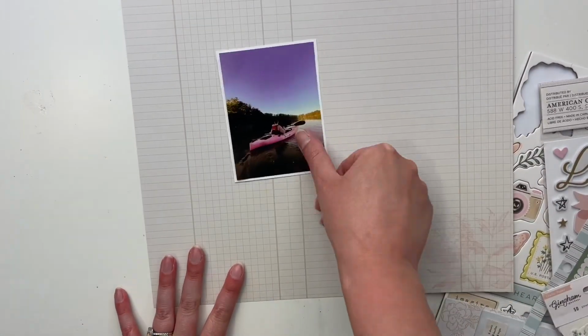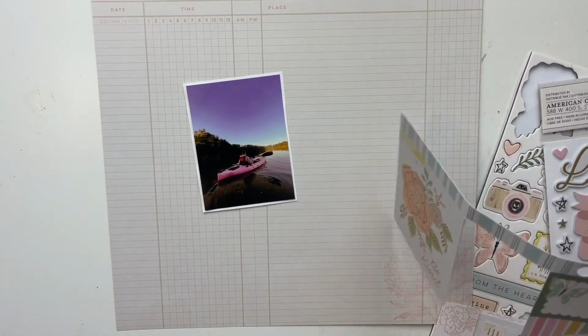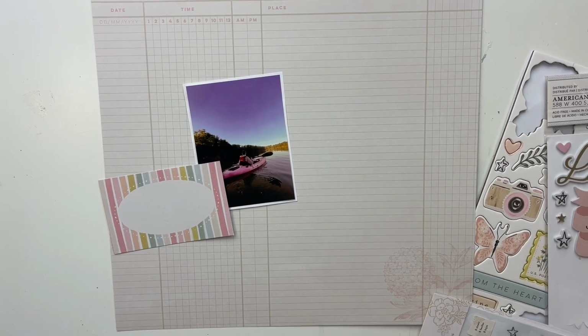I got the 12 by 12 paper pad, and so I'm using one of the papers there. I love when they do these notebook papers. I think they're so cute. I love that. So I always use those as backgrounds.